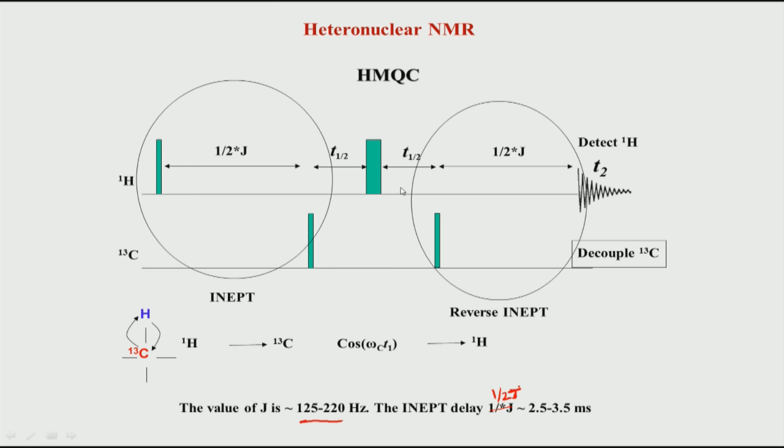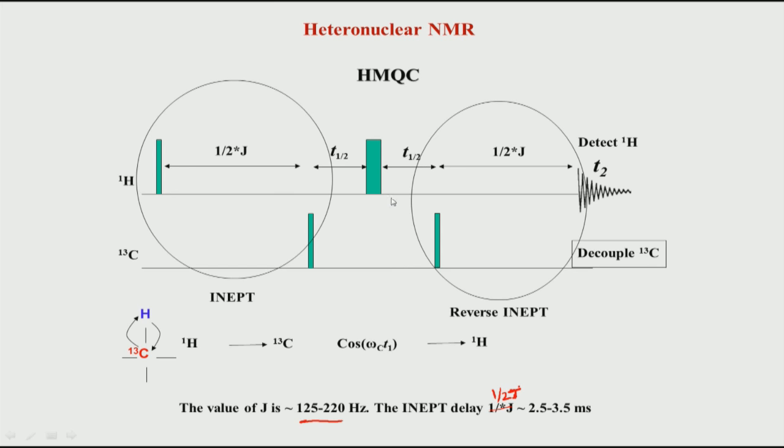There is no other 90 degrees like in the HSQC to take it to the z direction. So, when it is in the xy plane, the protons during all this period are coupled to each other. Okay. Whenever a proton is in the xy plane, it will be coupled to all other protons. So, that proton proton coupling is active throughout the sequence. That means it is also present during this part of the sequence. And what is this part? This part is basically the indirect vertical axis dimension, okay.